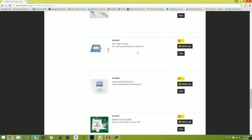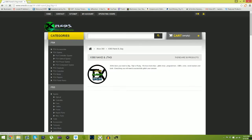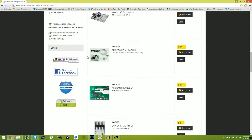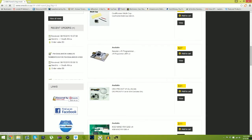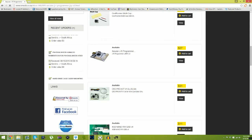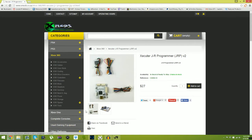So, here we go. I don't think they even have a NAND X. I mean, they'll have like all these upgrade chips and stuff. Oh, JRunner programmer. Now, you guys can look into this. This right here, it's pretty popular. This programmer right here, you can basically do whatever the NAND X could at a slower rate.